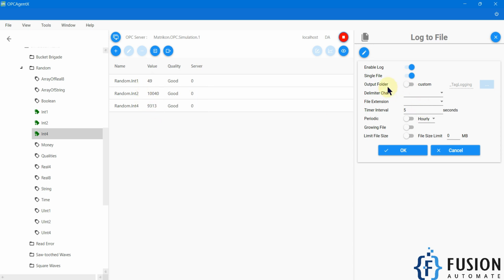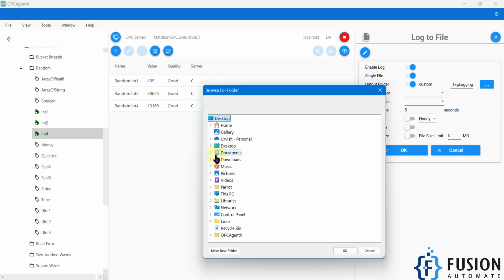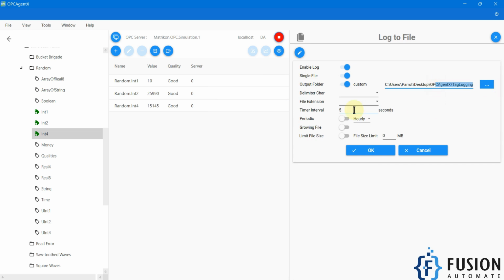Then we are going to specify the output folder, which is custom. I'm going to specify the same output folder, tag logging, at this location, and we are going to select the delimiter comma because we are going to create the CSV file. Here I'm going to select the file extension CSV.